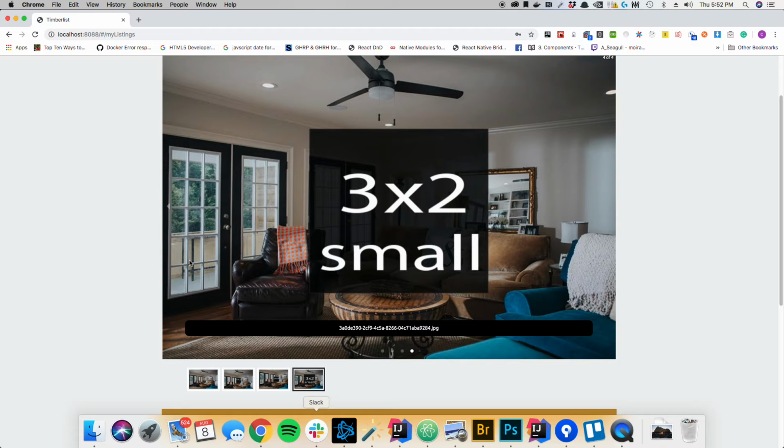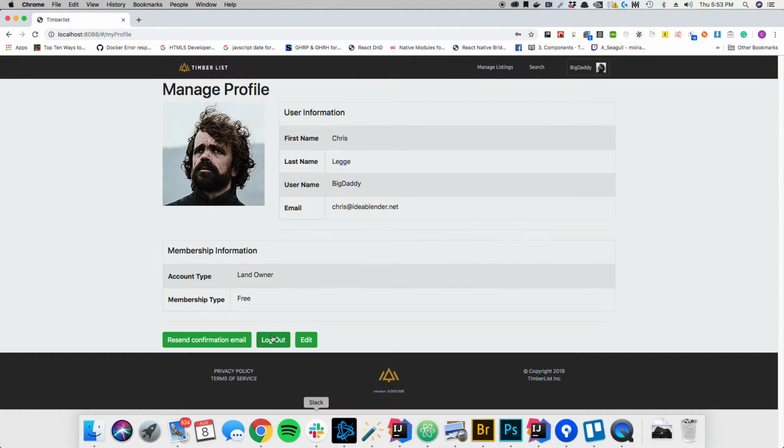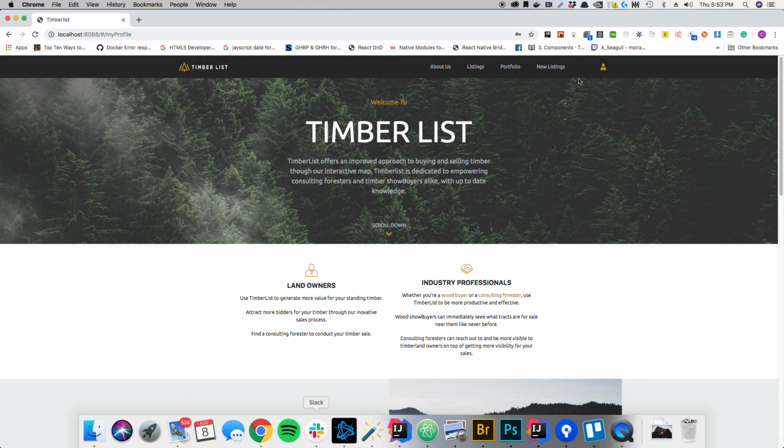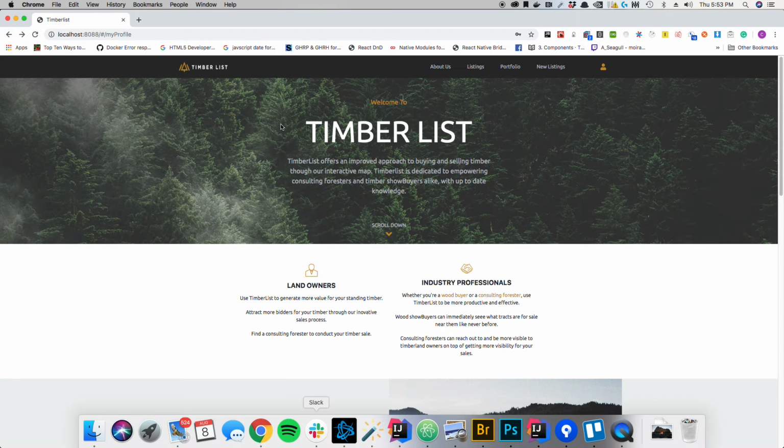The next one was a problem under one of your issues. It says: starting from TimberList.dev as an anonymous user, I click the profile icon and then the back button, and the background image failed to load. So let's log out. Okay, I'm an anonymous user. I clicked the portrait profile icon, and then back, and the images failed to load.